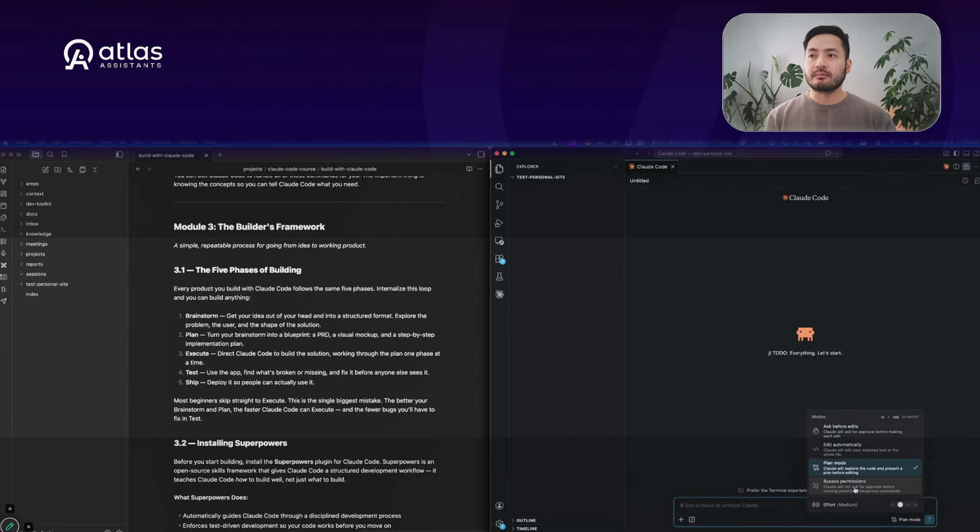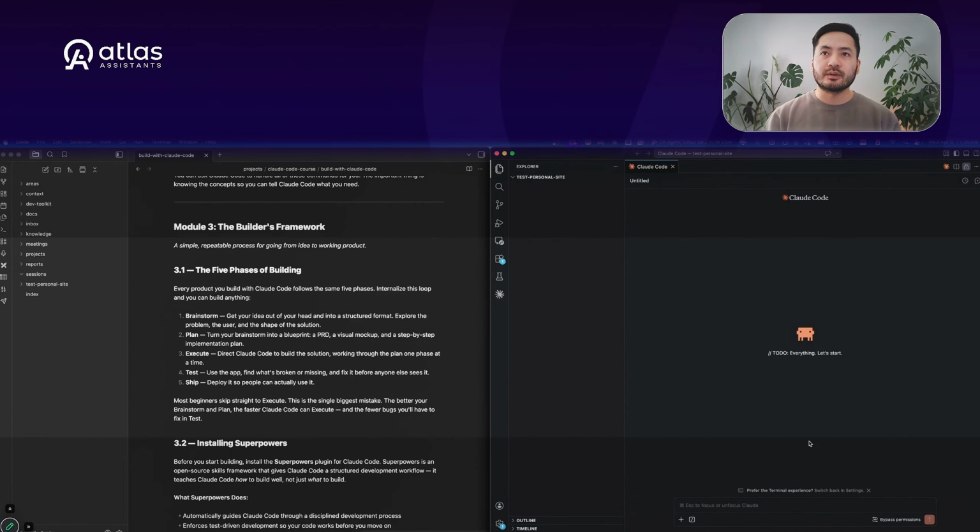There's a fourth mode. I'm not going to dive into this one. I use this most of the time, but that's also because I'm very familiar with Claude Code already, and I'm used to building these projects already, so I know what it's going to do. It's called dangerous mode, and you just have it bypass all permissions, and you give it full autonomy to be able to go and build and do things. I do it because I already know what Claude's going to do in a lot of these projects that I have, so I can give it more autonomy. I don't recommend you guys get there until you've built multiple projects already and you start to familiarize yourself with Claude. Okay.